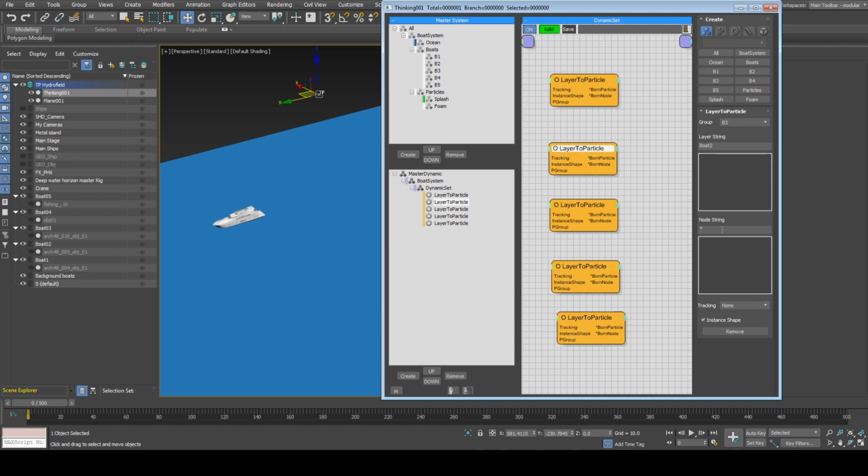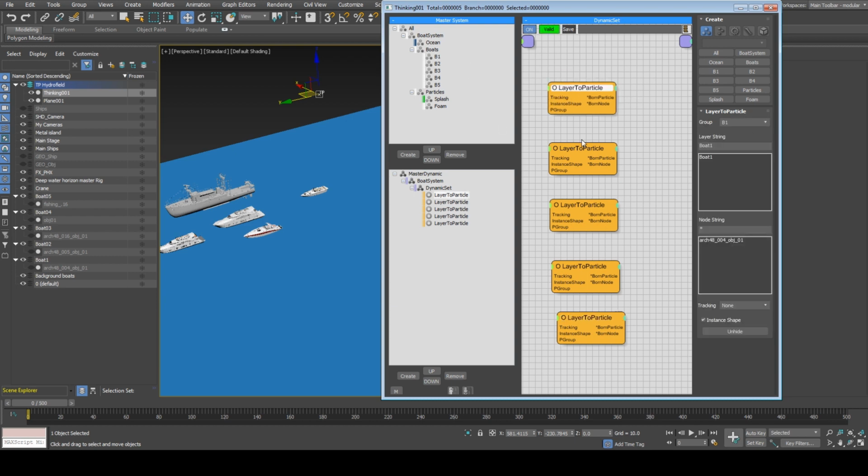As you can see, it doesn't show here boat 2, it's boat 02, so our layer string is wrong. Okay, now it appears. And boat 03, which is the B3 group, we assign this particle to the B3 group. And boat 04 and 5.